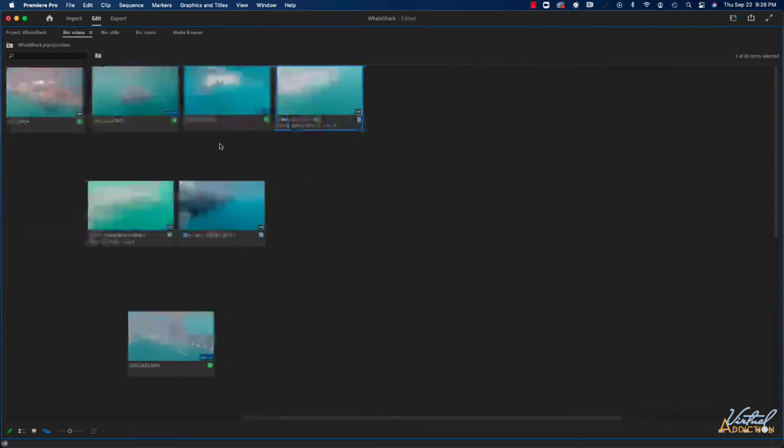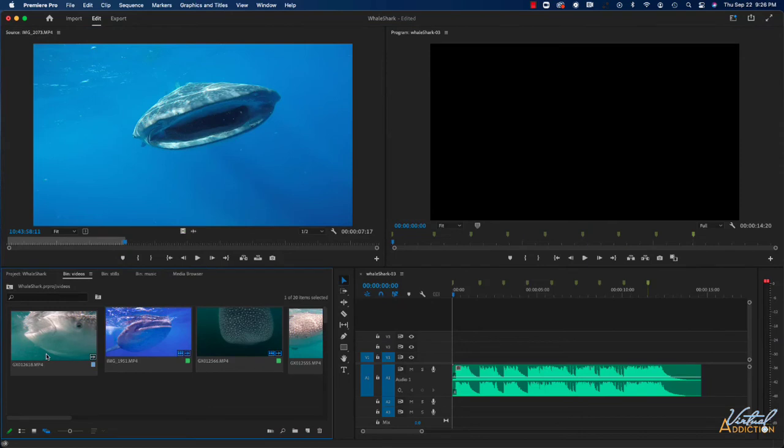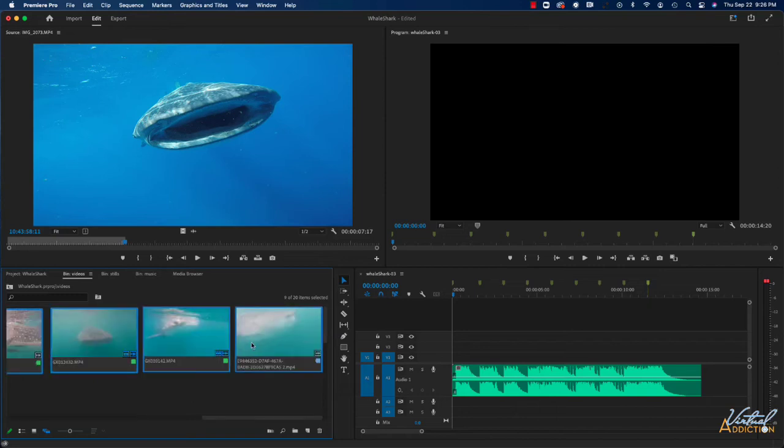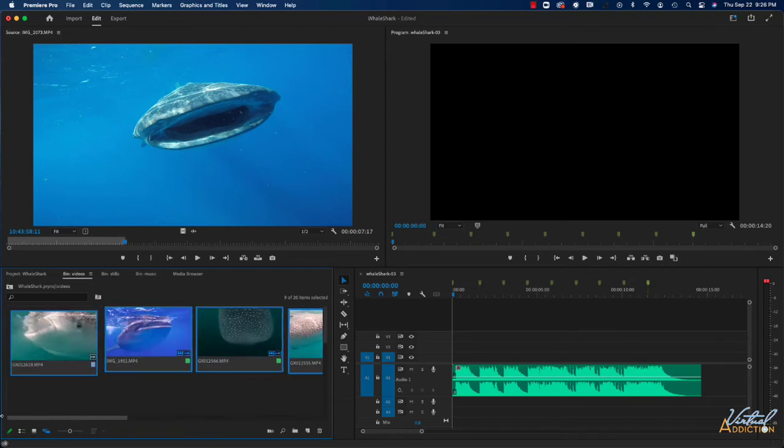So I'm just going to place this over here on the right so that these are all kind of in a row. Now what I'm going to do is I'll hit tilde again to minimize my project pane, and I'm going to select the first video clip. We'll just kind of scroll over to the right, and I'll hold down my shift key and select the last video clip. So now I have 9 video clips selected.